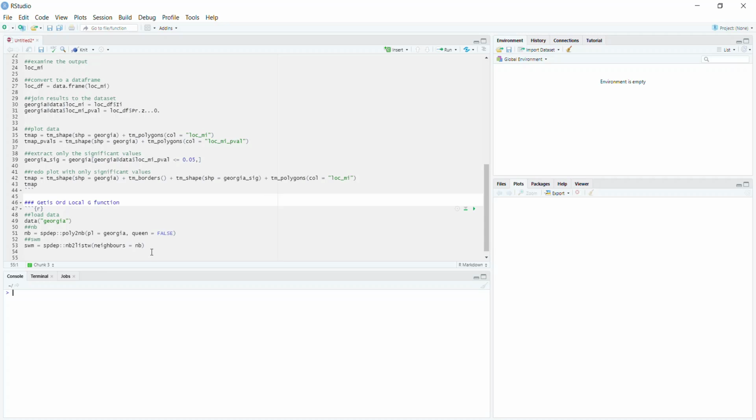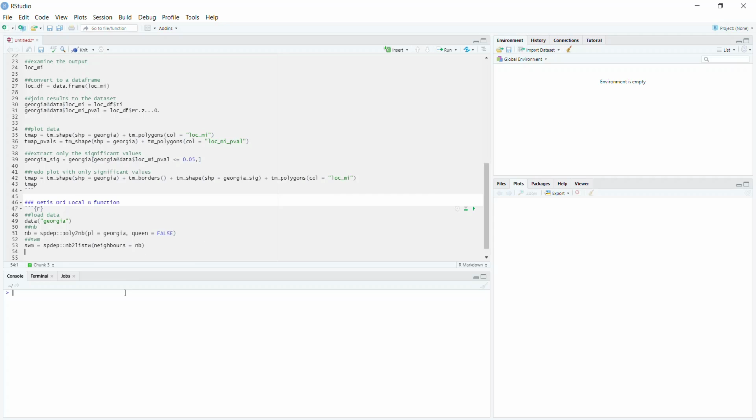But before we do that, I want to just reiterate what I've done already. I've copied and pasted the 3 lines of code from the previous video. So if you don't already have these in front of you, just take a second, pause the video, and recopy them. Just to recap what we're doing, we're loading in the data. Again, this is the Georgia data set from the GISTools package. We are also creating a neighborhood connectivity with the rook's case, because queen equals false means we're using the rook's case. And then we're converting that neighborhood matrix to a spatial weights matrix. Okay, so that's all we've done. This should hopefully be a complete review for everyone.